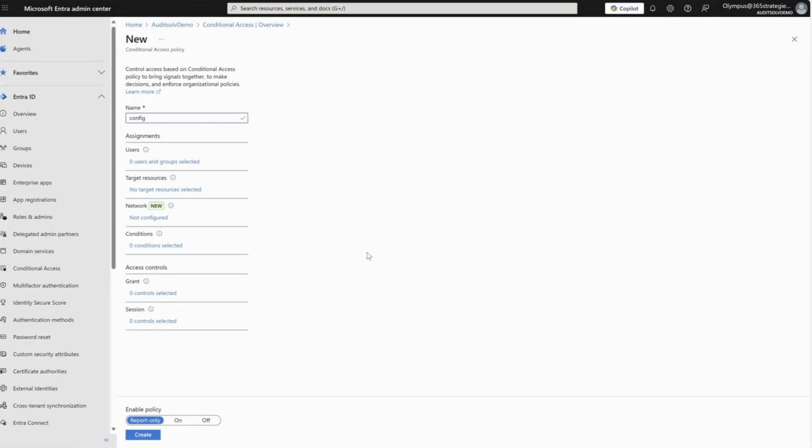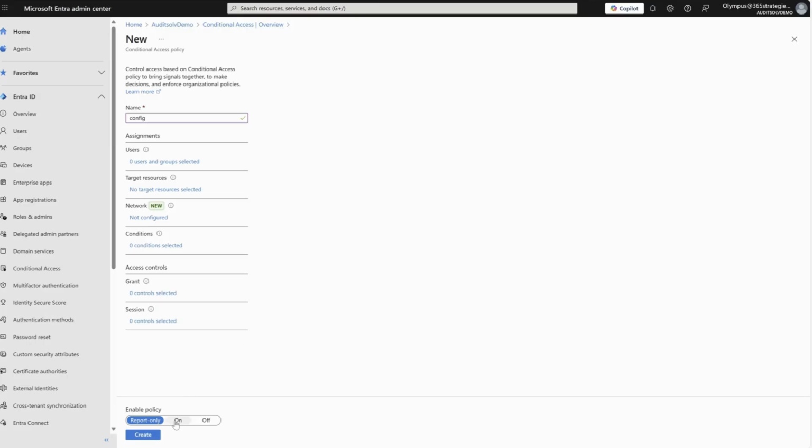So once you get that all done, now you come down here to your policy enablement. So a good practice is to report only at first, and then look at your logs to find out what is being impacted from your policy to determine, are you targeting it correctly?